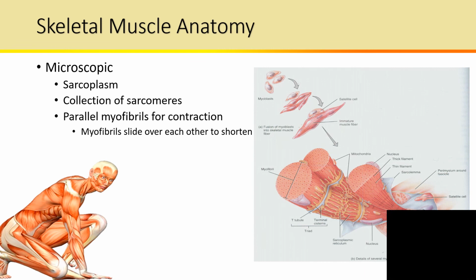And again, this is just looking at the sarcomere that's been cut across. You can see right here all these little dots, which are these little myofibrils, which we'll talk about later on. So you don't have to worry about it too much right now, but we'll talk a lot more about that a little bit later on.